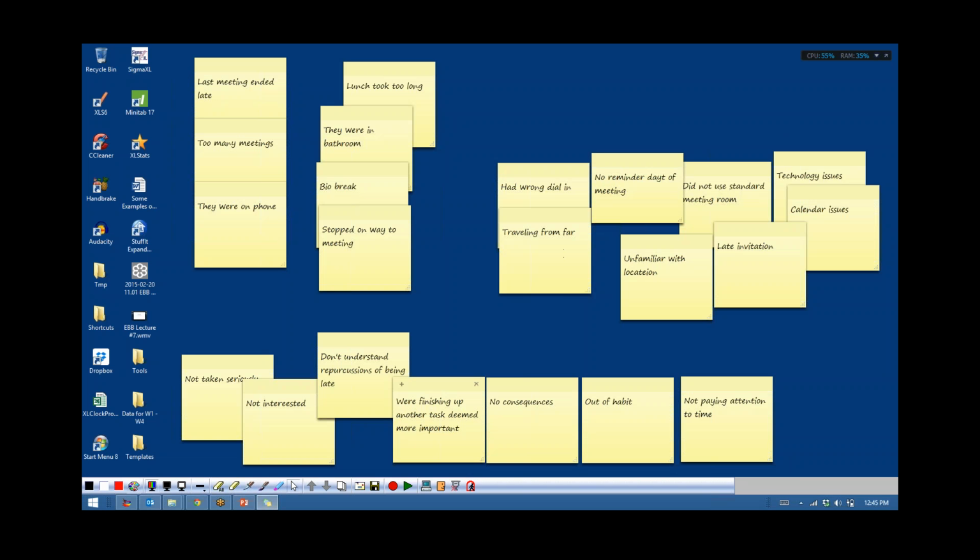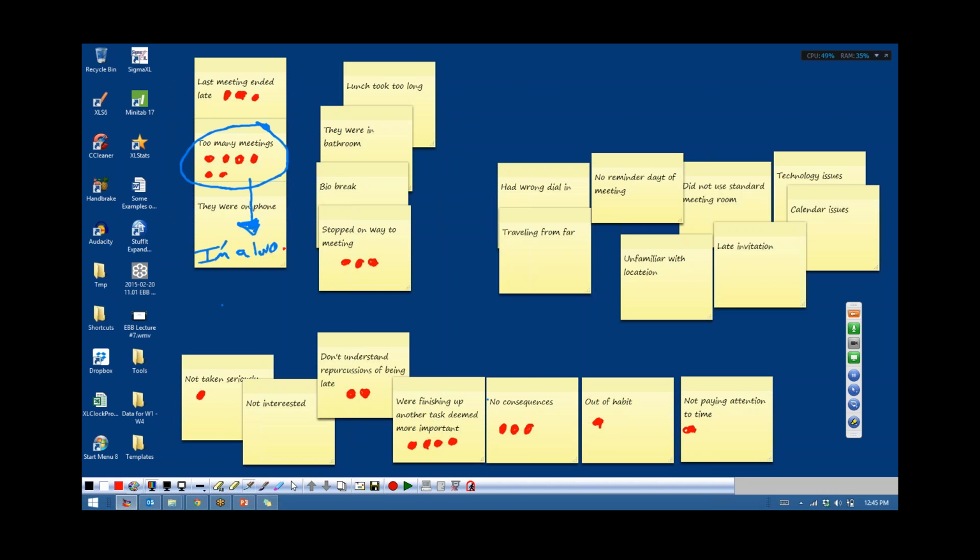Let's just go back to the thing here. We said that, for example, too many meetings is a cause. What might be a deeper cause? Why would we have too many meetings? Not enough subject matter experts in whatever the topic is, so you're getting pulled into all of those. I'm always the expert is kind of what you're saying, right? And maybe it's why do I have too many meetings? Maybe it's because I'm invited to too many. And why do I get invited? Because I'm the only expert, or something like that, right?